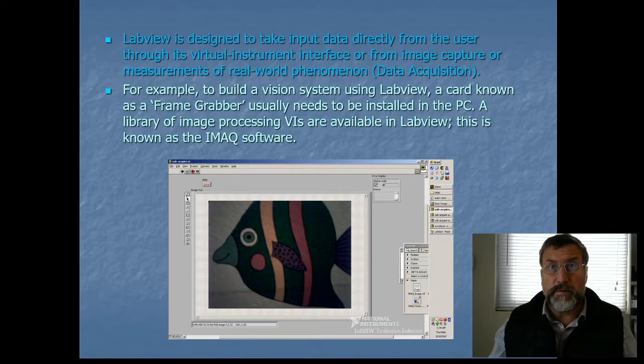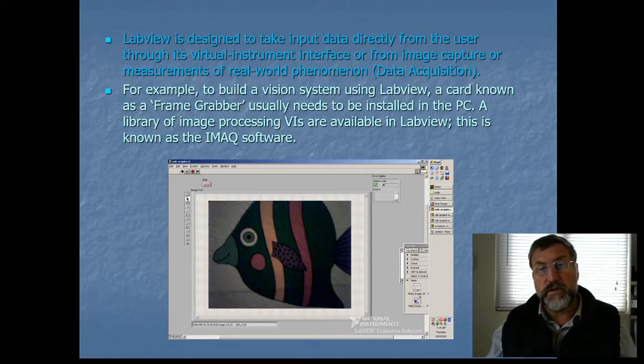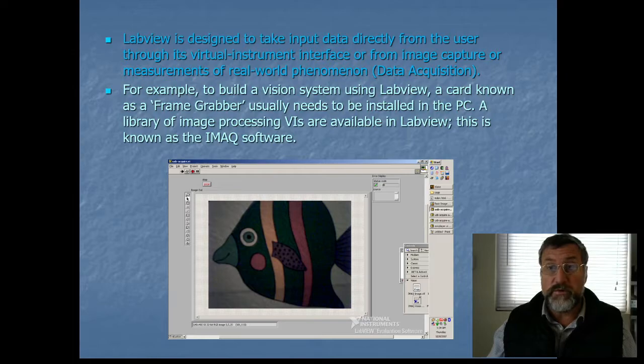We typically spend a few hundred pounds on a lens as well, because there's not much point in a top of the range camera and a second-rate lens. You want to get a lens which is matched to the camera. So if you've got a camera capable of 5 megapixel resolution, then you want to make sure the lens is also a megapixel lens. And camera suppliers and equipment suppliers like Stemmer Imaging will generally give you a lot of advice on exactly what sort of camera lens combinations are good for particular types of tasks, really. We buy a lot of equipment, so they're always talking to us about these things.